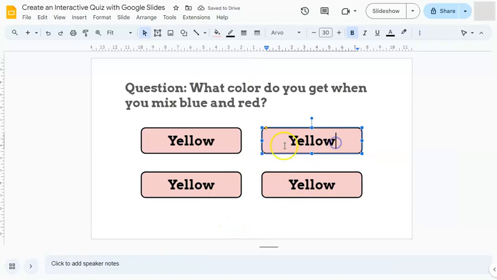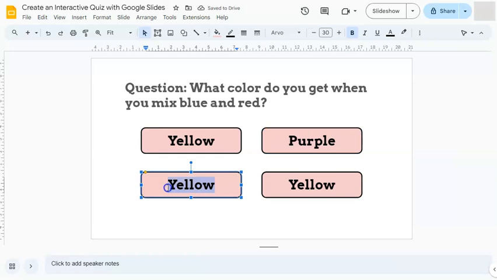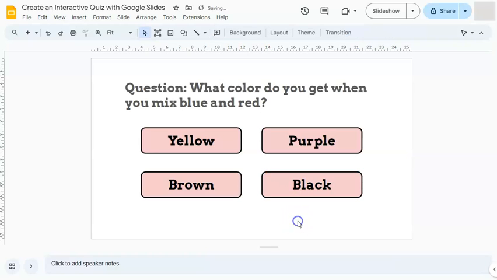Now we can edit this so we don't have to start from the beginning where we add the shape and format the shape into a different color and border color. Now all we have to do is edit the text inside each answer box. So we're going to put the correct answer for this one, another false answer, let's say brown, and black. There you have it.